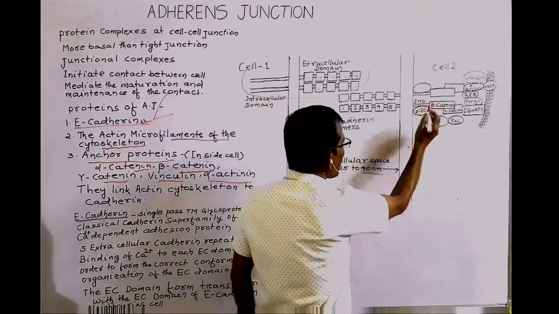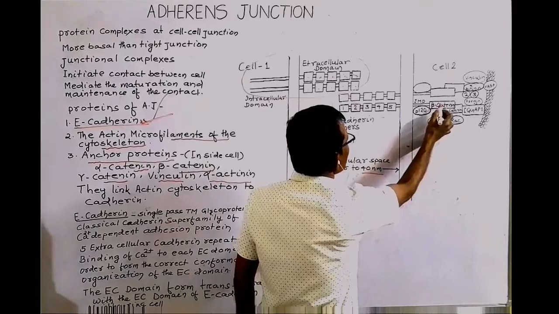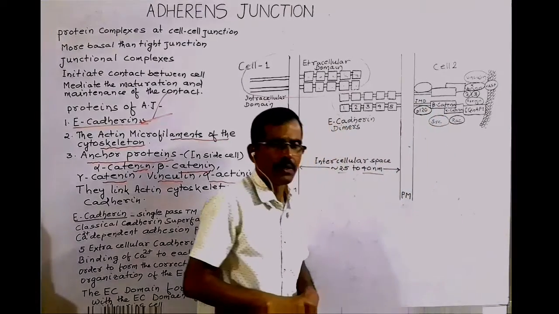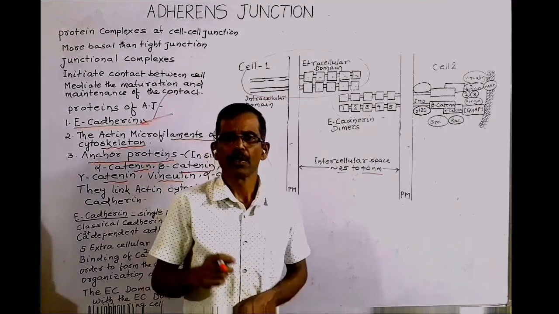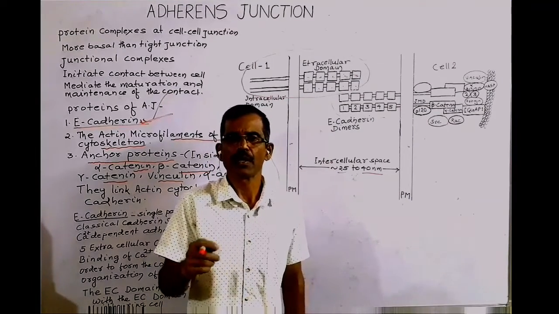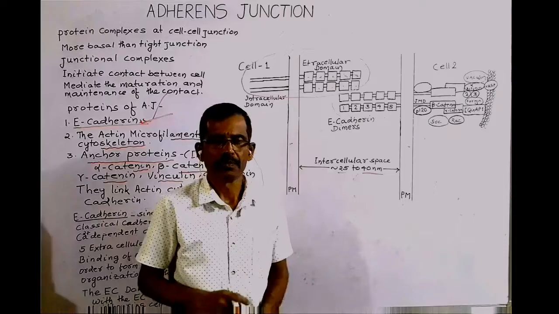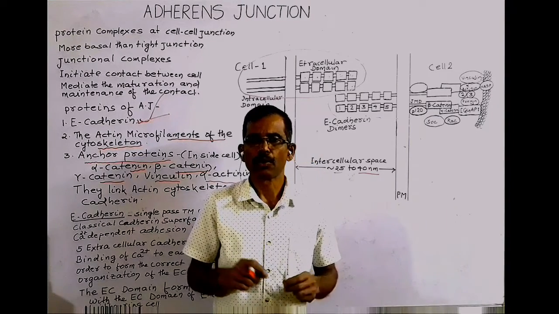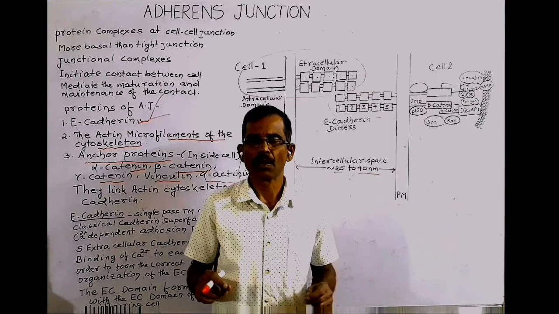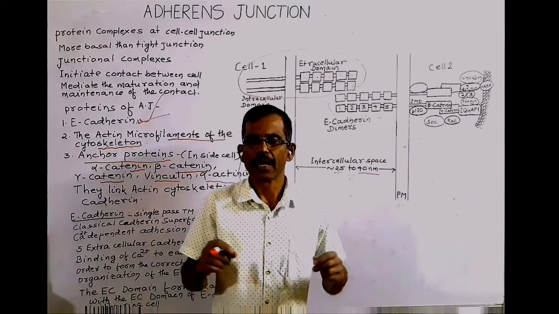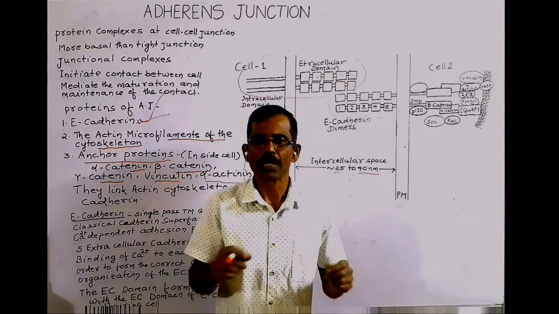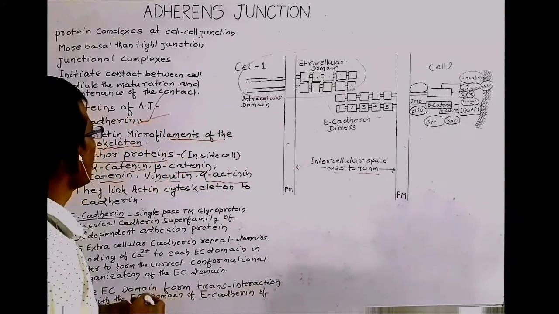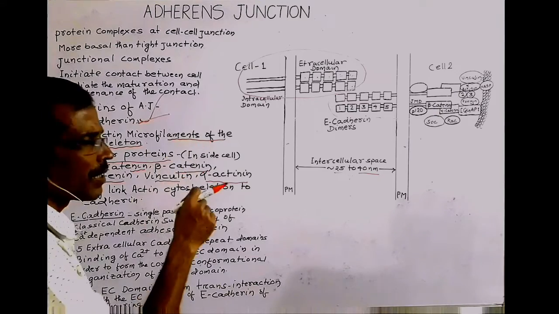The E-cadherin and different types of catenins that are associated with it together control the formation, maintenance and function of adherens junction. It is the trans-binding of extracellular domains of E-cadherins of adjacent cells that helps to link the cells together. Now let us discuss the various components of adherens junction in detail.